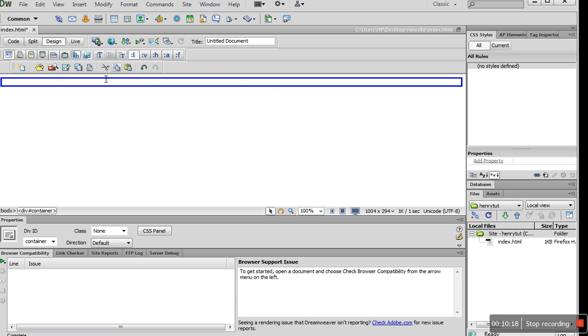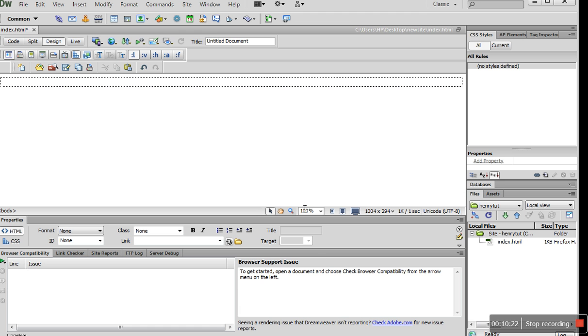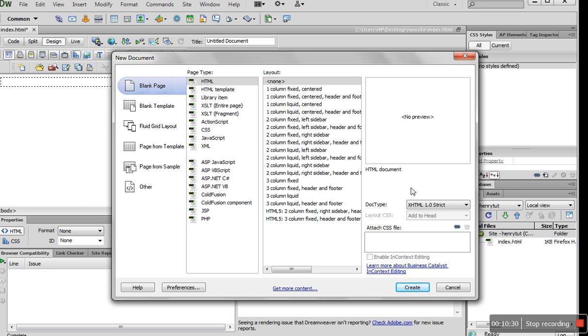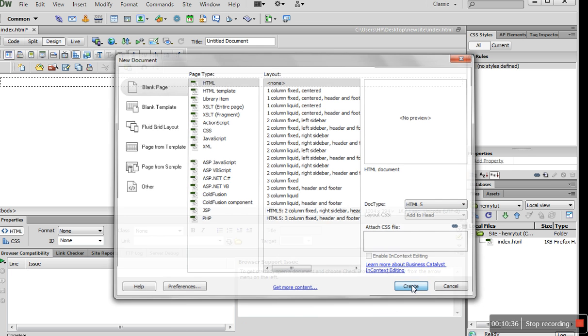Now let me show you how you can do this also in design view. Let's create another document. I click new, choose HTML5 and click create.